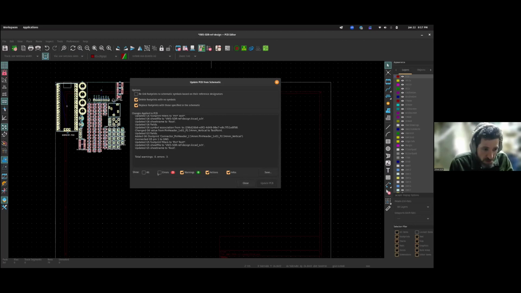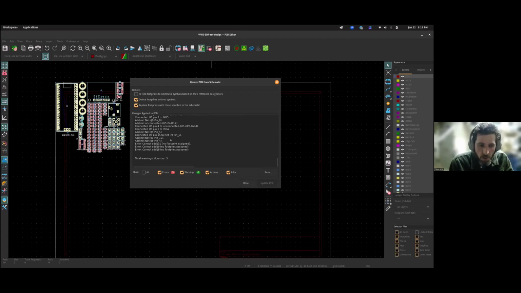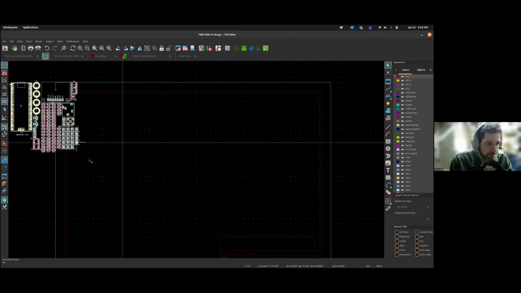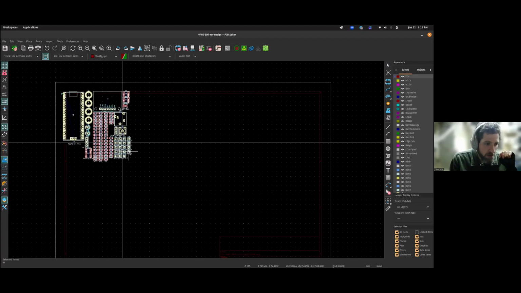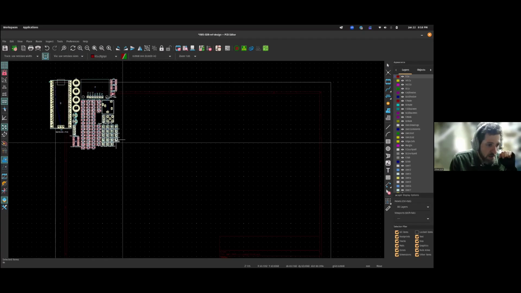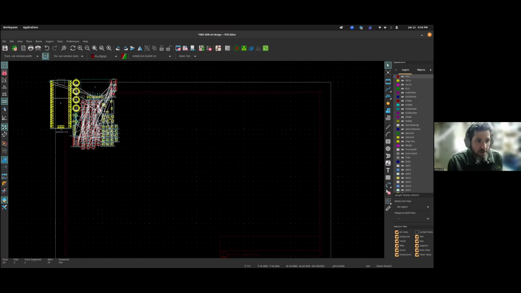You notice it threw some errors here. That's because we were missing those 3 footprints. So that's not an issue for now. We can define the footprints later, run through this process again, and I'll show you later how you do this, and then bring those more footprints in, and it won't change the rest of your board. So we just ignore those errors for now. And it brings them in. I'm just going to click here in the corner to put them down, kind of out of the way. So there are all of our footprints.